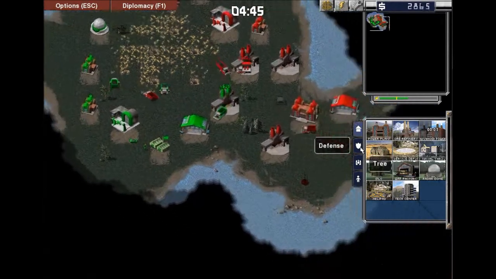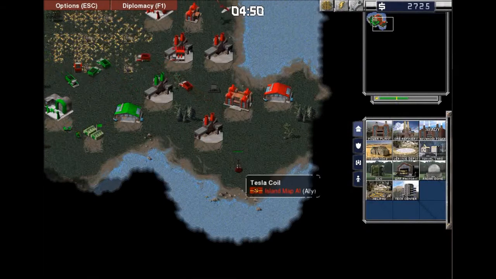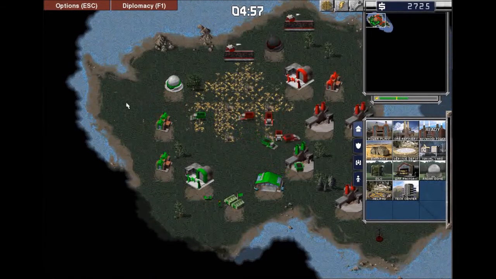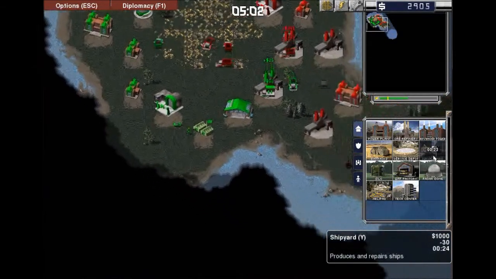Now, what I need to do is I need to get... Now, that guy's got a Tesla coil, but as you can see, it's faded out, which means that it doesn't have enough power. Yes, I know silos are needed. What do you want me to do? Right. What I'm going to get is I'm going to quickly get this naval yard to protect myself.